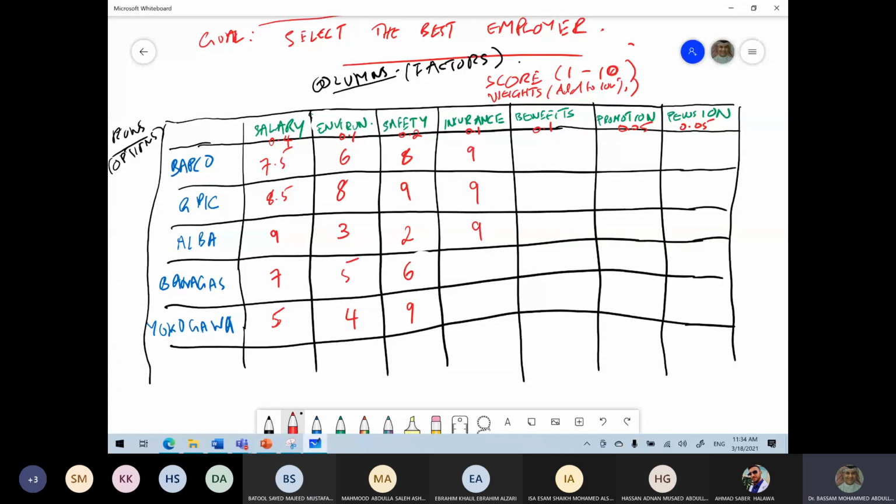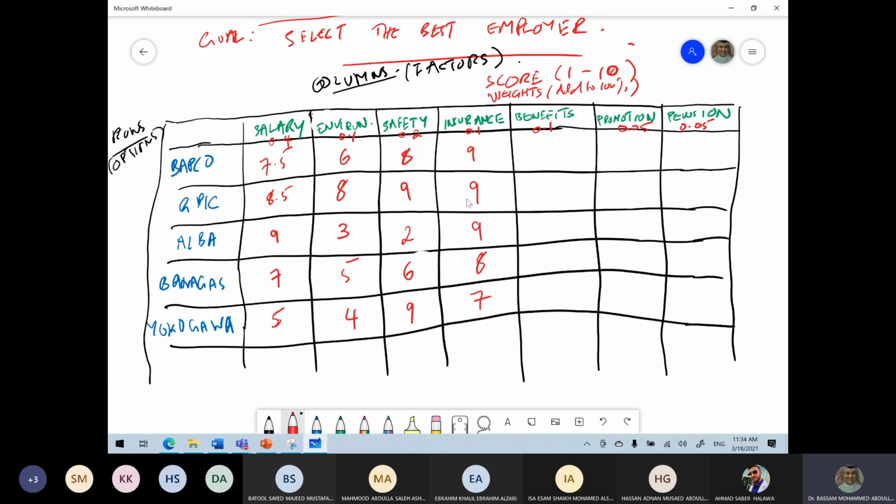Benegas, I think most of them, the companies in general, have something good. 8. Yokogawa, they have, but less than others. I'm telling you because I worked with them as a quality consultant with Yokogawa. So they have something there.